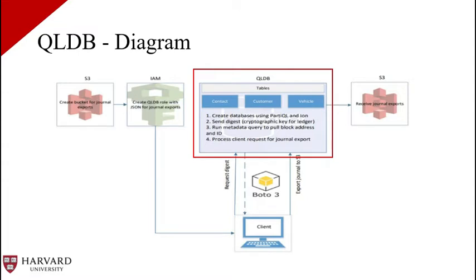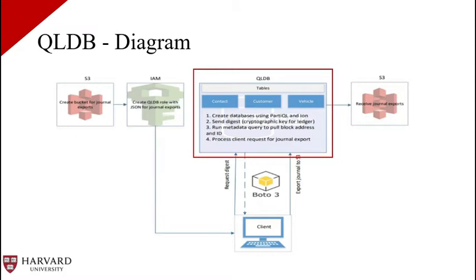Now we can finally get into QLDB. QLDB is where the magic is going to happen. Here we will do the following. Create the ledger. For simplicity, you can think of it as a database where we will house the tables. We will also create the tables using PartiQL, an Amazon open language that is designed to work with both SQL and NoSQL databases, and Ion, which is a format related to JSON.